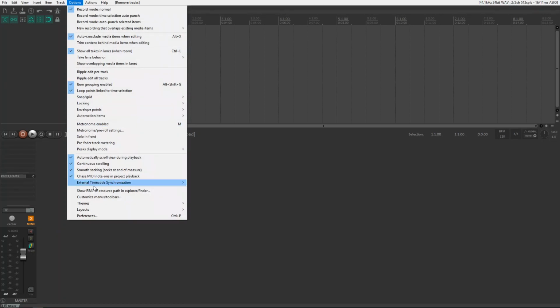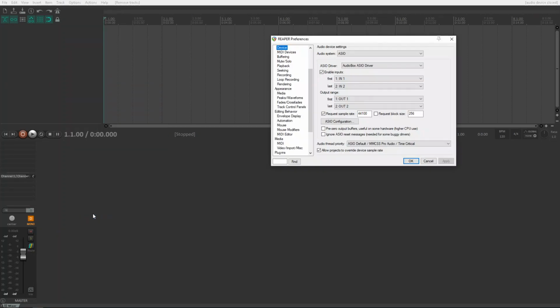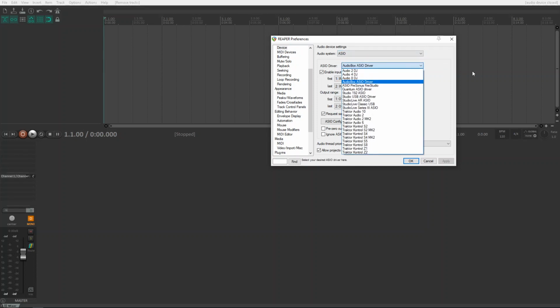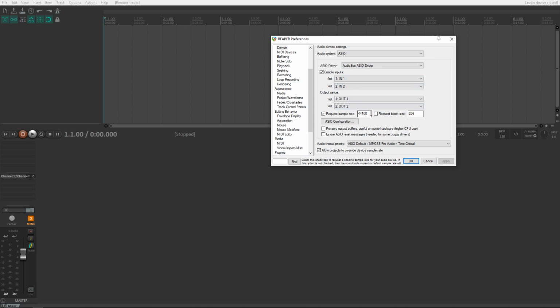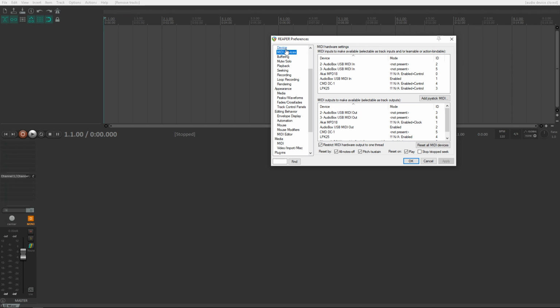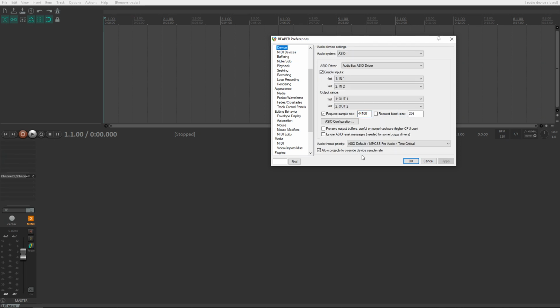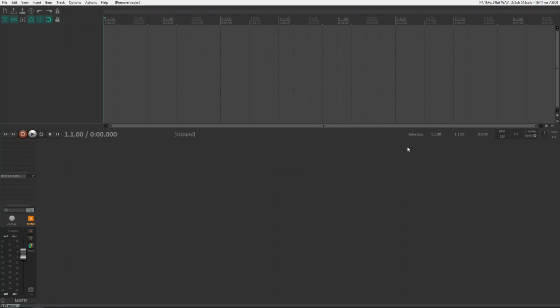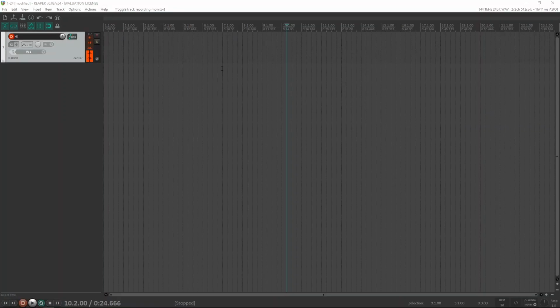We'll start by opening the preferences window and selecting the drivers for our hardware. Generally speaking, you're going to want to use 44.1K for the sample rate. Next, you want to make sure all of our MIDI devices are connected. Then set any other preferences that you have. Now double click in the tracks area to create your first track. Okay, so you got your first channel set up.